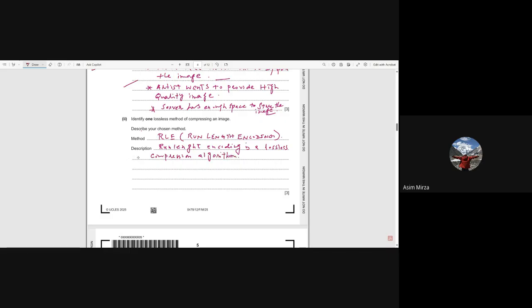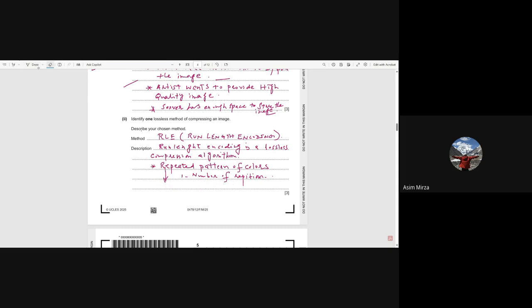So how exactly does this algorithm work? It finds the repeated pattern, repeated pattern of colors, because we are discussing images. So that's why I am saying repeated pattern of colors, right? And for the repeated colors, they are given a particular number, the number of repetitions, how many times it's repeating, and consecutive pixels. Oh, I have already done that. Sorry.